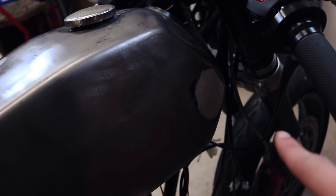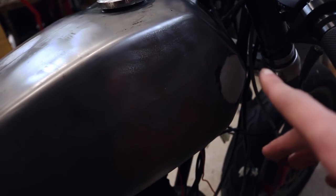Alright, don't you worry, I can already feel you spamming that dislike button, but just hear me out. I know it looks really odd what I've just done, but I'm masking off the metal part of the tank, so when we do get it painted and I can pull that mask off, it'll leave the bare metal tank in the shape of the lightning bolt with the colour, so it's going to be quite subtle, but it should look nice. I'm only doing it on the one side because there's a lovely, lovely patch of filler right in the corner where the design would be. So this side is a no-go.